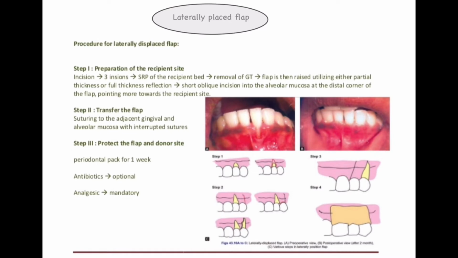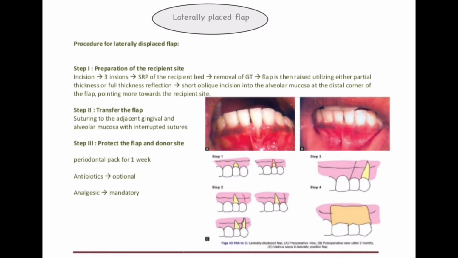ओके, अगर visible है तो वो root oral cavity में most of the times होता ही है, and the severity then again depends upon the grade of recession which is present. So after debridement we'll raise the flap from the adjacent tooth, as we can see in this picture. Okay, the red colored line in step 2 is basically the line of incision. Okay, first incisions are placed horizontally followed by vertical releasing incisions.